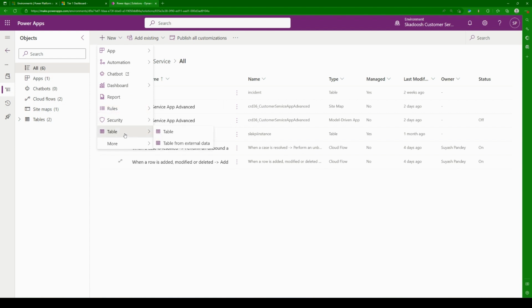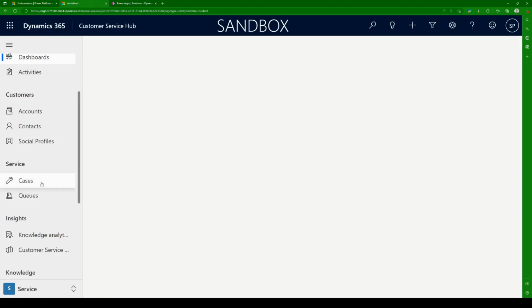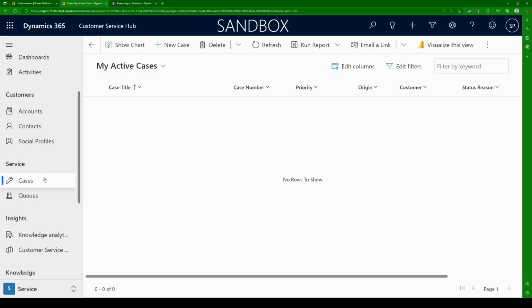But for example, mostly where you start off is, let's say, creating a table. And a table is nothing else but what you see here. Case is a table, and the table contains a list of all the cases, doesn't matter what their status is, doesn't matter what the values of each column are. It will hold all those records and the individual values of the columns.